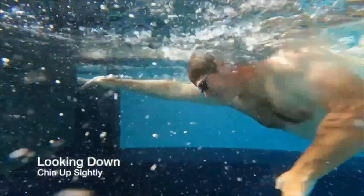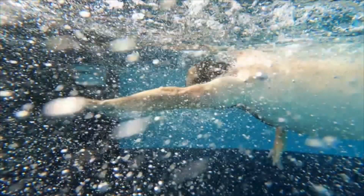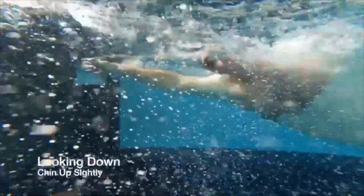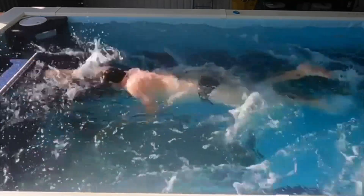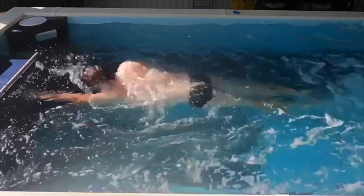This is where someone's looking straight down, and this is kind of a misinterpretation — or why I'm not crazy about the cue of trying to swim downhill — because you get athletes that will really try to bury that head in the water. That again tightens up the shoulders, puts you in a horrible position, and you've got to make a funny movement to really get a breath because you've got to lift up that front end again. What we want to do is be more where we're looking straight down at the bottom, and then chin up just a little bit, so you're looking just slightly ahead of straight down on the bottom of the pool. This relaxes the head, shoulders, and neck, and allows us to get that really long waterline on the water, which is going to be ultimately a lot more efficient.